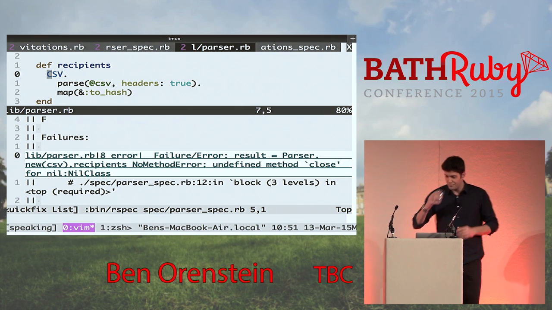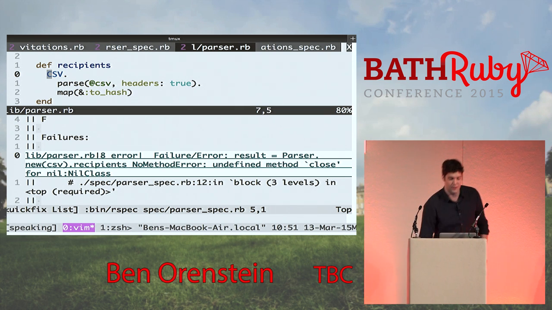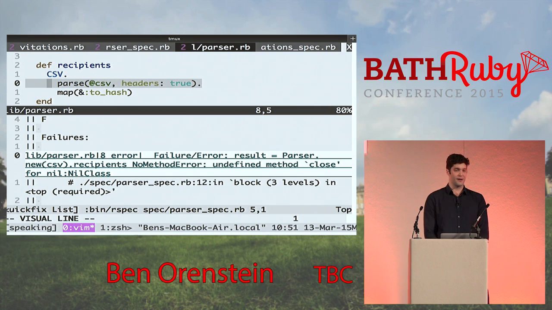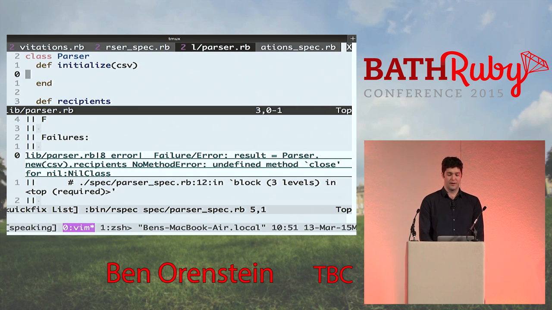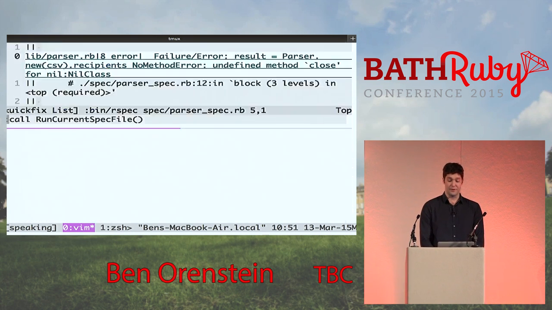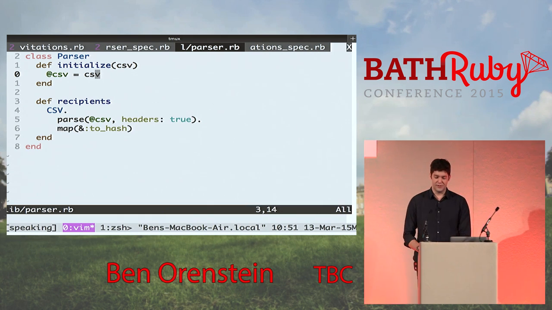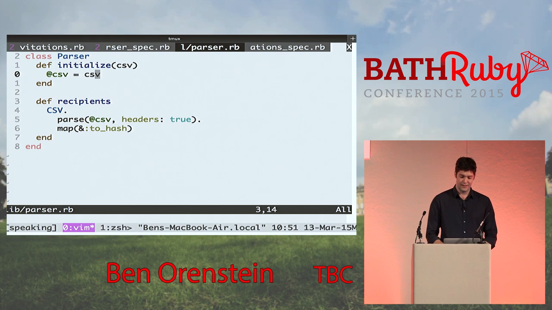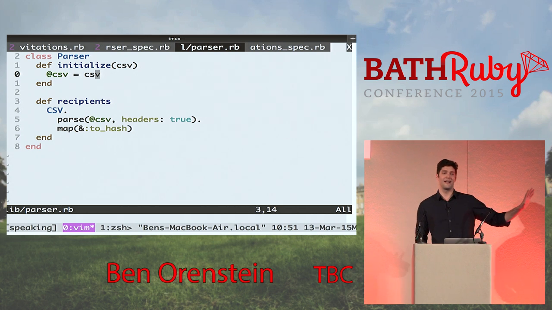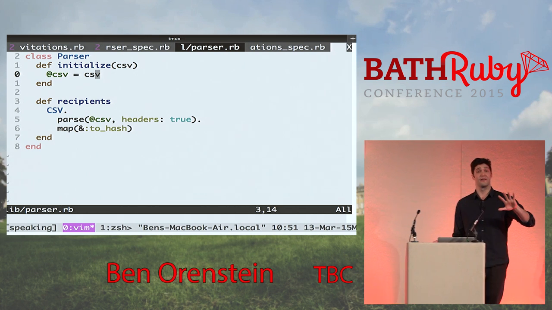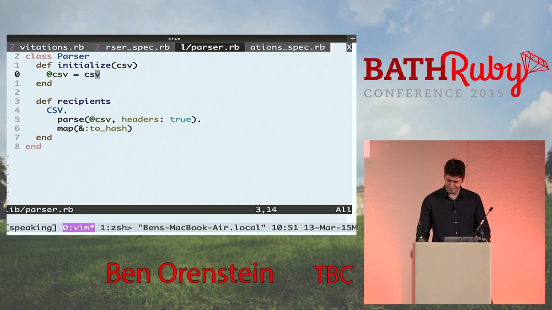Yeah, we have a CSV in here, and because we made that small step up here, we didn't actually assign it. But if we do that, hey, green, excellent. So we have just extracted, we're working on extract class. As part of extract class, we did move method. We're making some good progress.